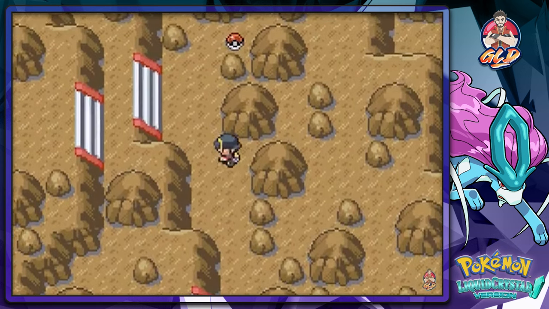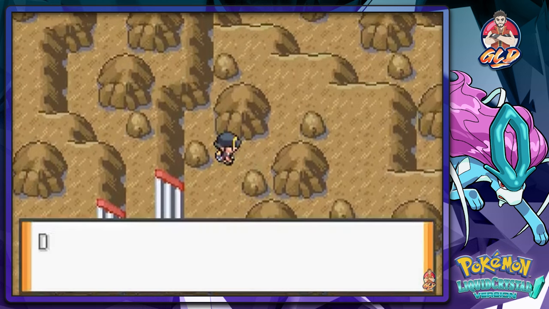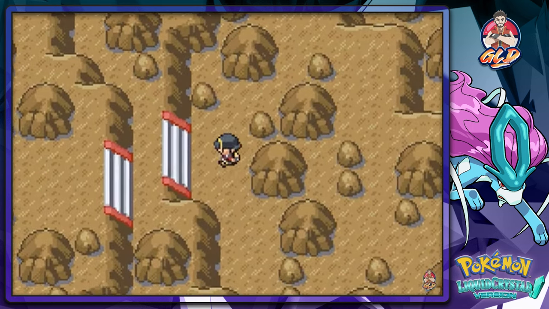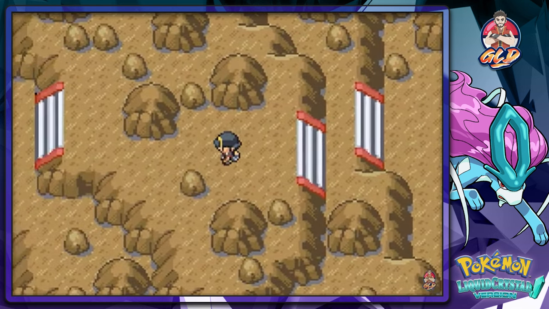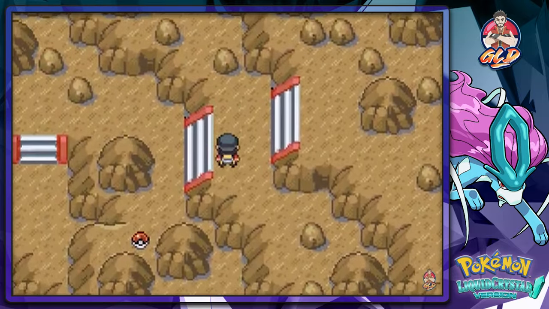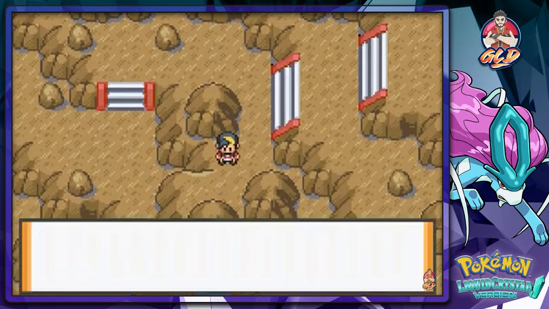Now, if you do run out of steps, do not worry, guys. It will not reset or anything like that. You're just going to have to pay an extra 500 to get back and get all these items and stuff. So let's go right ahead and grab that.